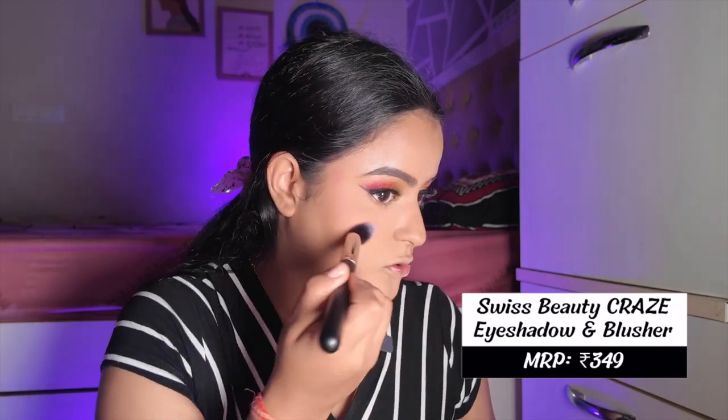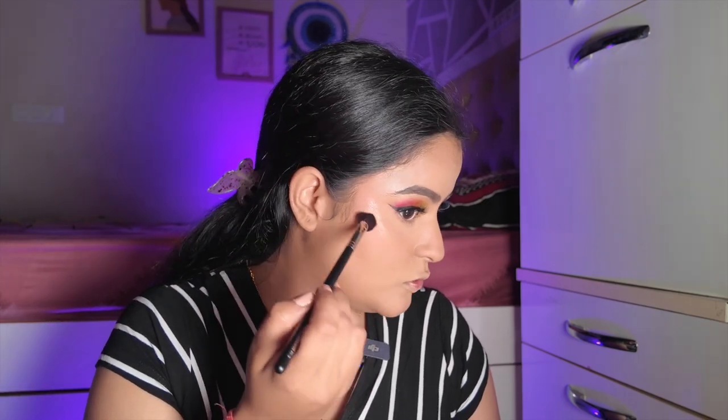For blush I'm topping up with a little powder blush using the Swiss Beauty Craze Palette — which doubles as eyeshadow and blush — in a pretty pinky shade. For highlighter I have a new product: the Hojo Highlighter from Amazon, a Chinese brand. Look at this glow — it's absolutely crazy! Just pat your finger and the highlighter tones down beautifully. Not chunky at all, very pretty. It comes in two shades: gold and pink/white silver.